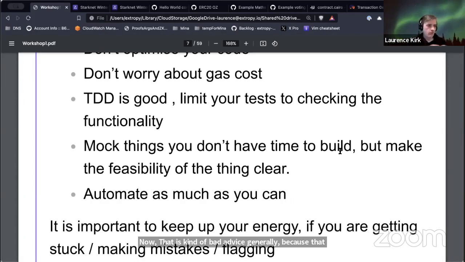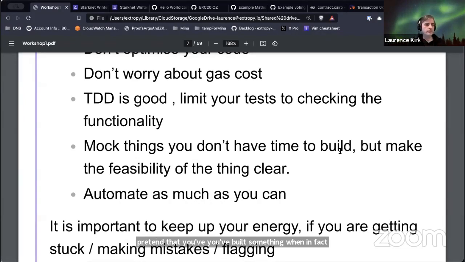But at the moment, focus on getting the functionality there, and then you can focus on security after the hackathon and when you're building it out further. If there are things that you need that you don't have time to build, then it is perfectly acceptable to mock these things out, as long as you are clear about this and you don't try to pretend that you've built something when in fact you haven't.